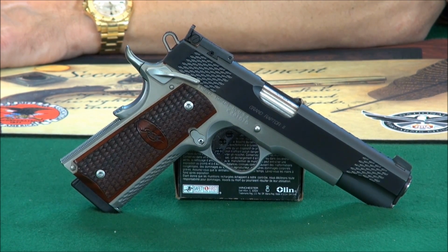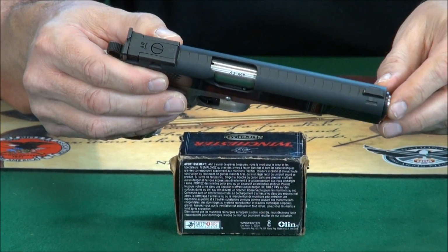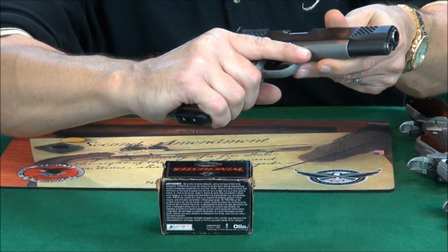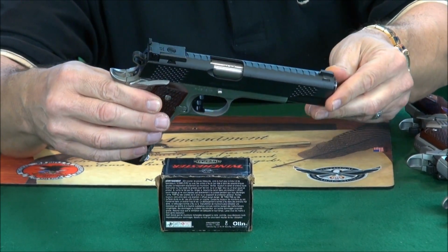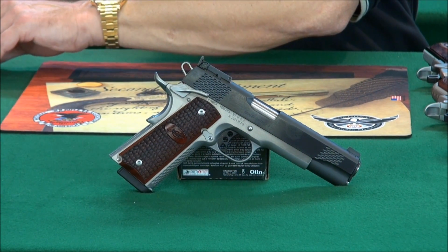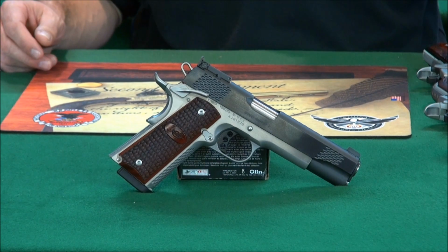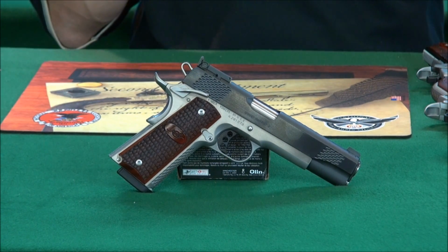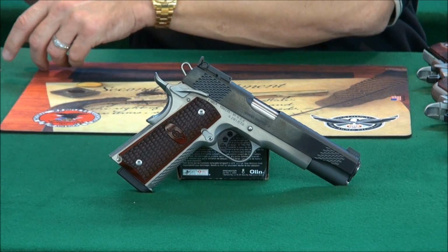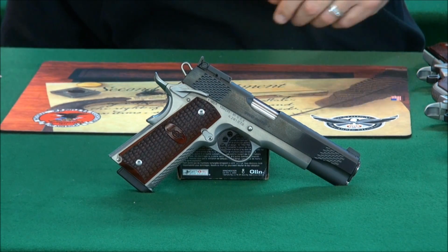Weight 38 ounces. Ambi, of course, because this one's a custom shop. So as you can see, the top is beautifully serrated all around the whole gun. Has a lot of craftsmanship on it. Just feels really well in your hands. It's just perfect. You know, this is a keeper. 5 inches, Kimber logo, match grade trigger, of course, 4 pounds. Very light trigger pull. I mean, that's why I think I shoot these 1911s so well, is the trigger pull on them. The Ed Brown, I shoot fairly well, but not as well as that Ultra Raptor 2. That's, to me, I shoot that the best, along with one of the next ones I'm about to show you. The last one I'll show you.